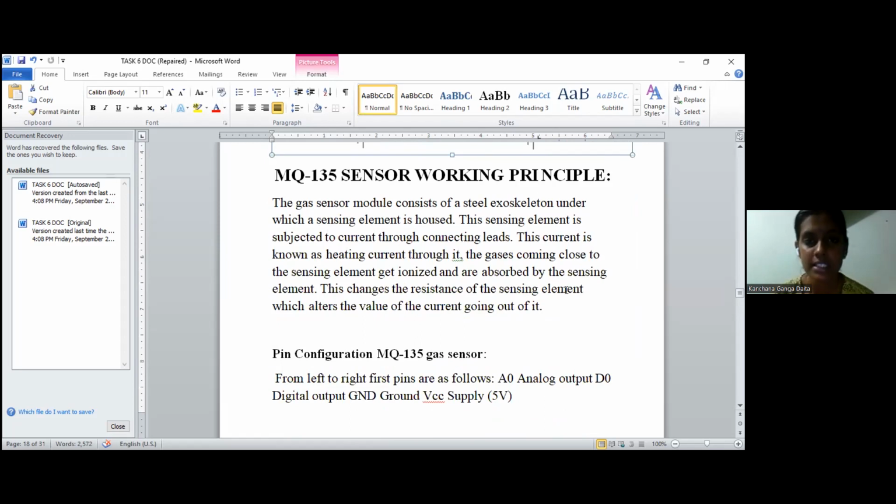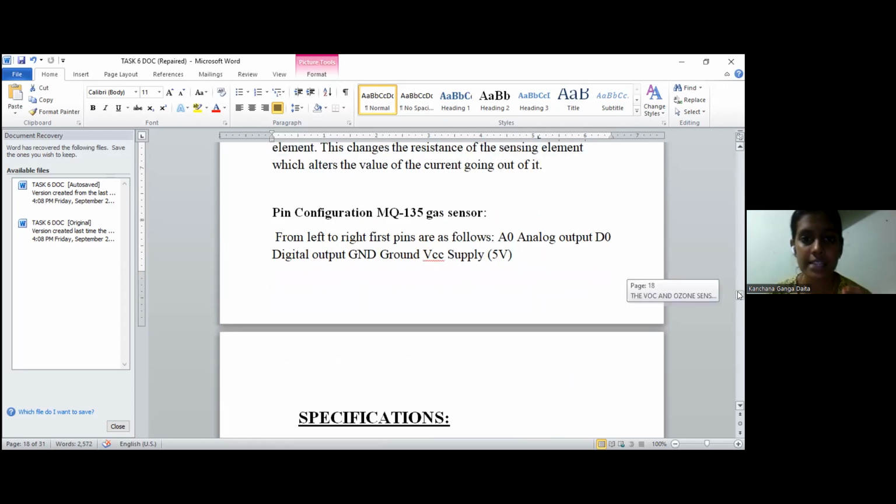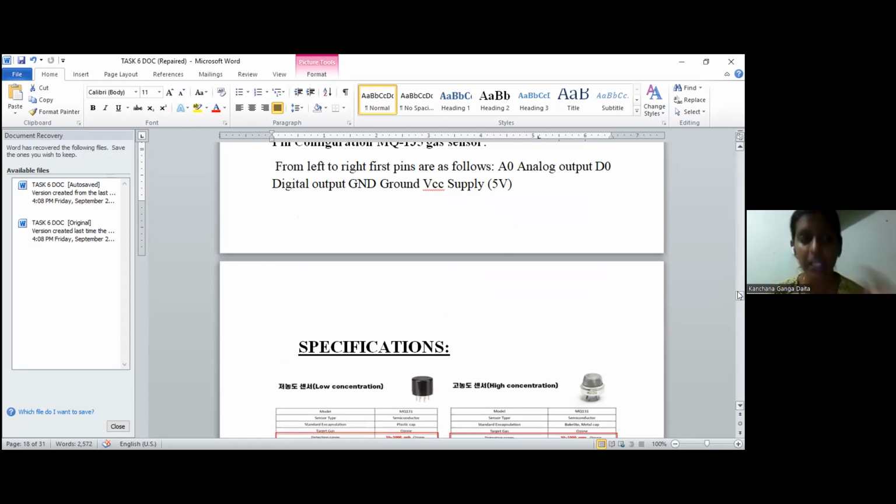So whenever those resistance values are changing, the element alters the value of the current going, right? Resistance obstructs the flow of current. So whenever the resistance is changing, the current will obviously decrease. The heat generated by the increment of resistance is observed at the contact length of the sensing element. From that, we can say how much resistance is changing, and accordingly how much gas flow there is from the release of those heat molecules.